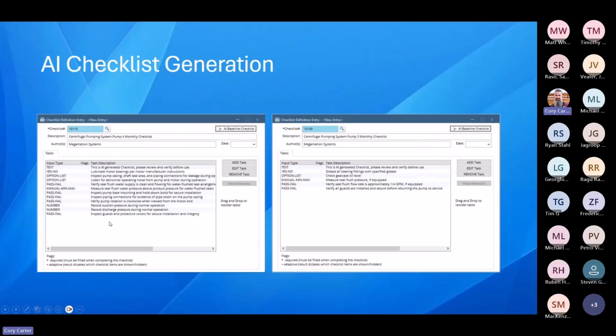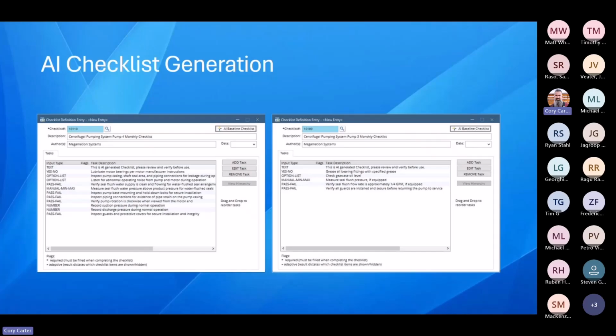This one on the left is the one I ran without the manual. The tasks are a little bit more general. It's less concise. It's a longer checklist because it's trying to cover things that it doesn't know about, right? It's trying to make sure that everything is covered. Whereas the second one, we used the manual, so it was able to go in the manual and pick out exactly the points that need to be done monthly for that equipment. So more information, more concise checklist, and it should be a more accurate checklist if we give it more information.